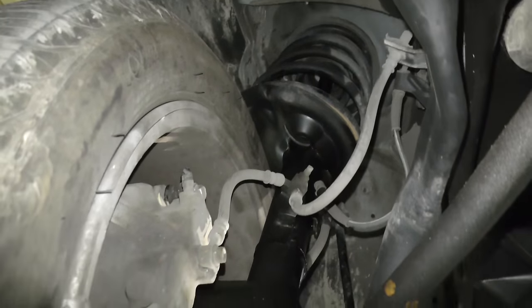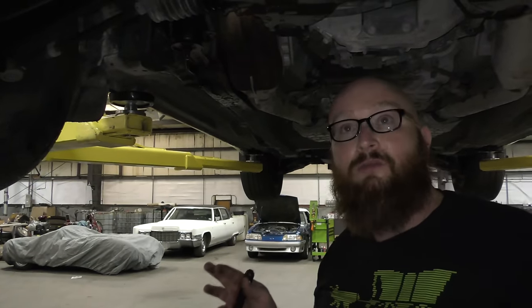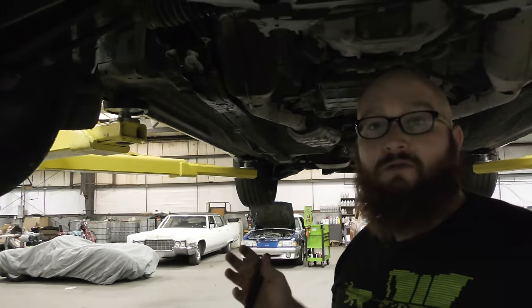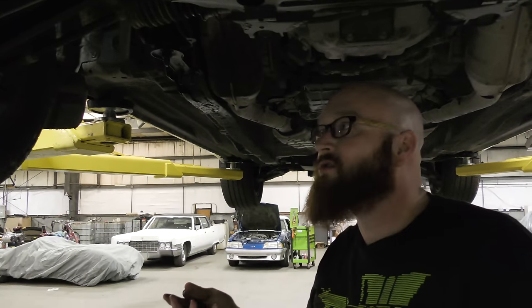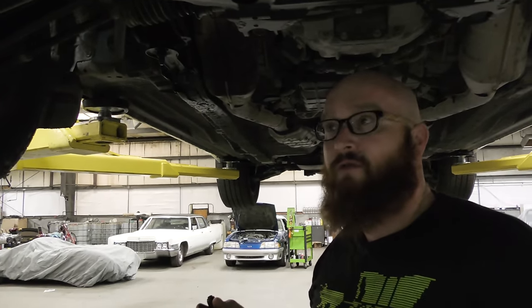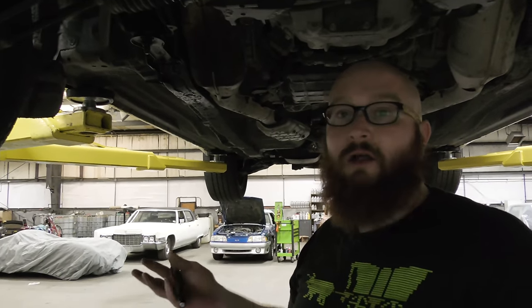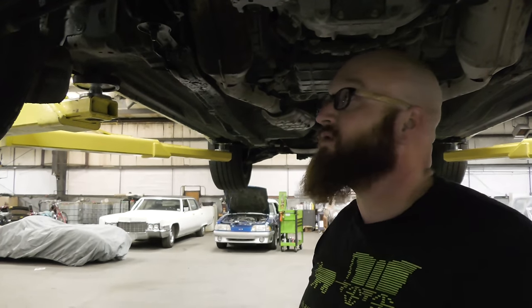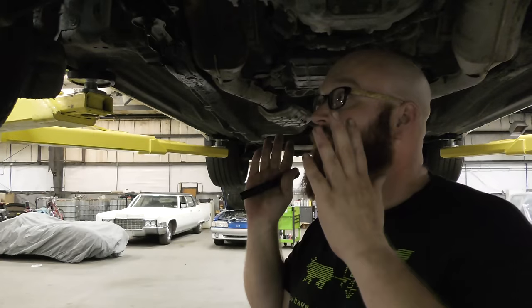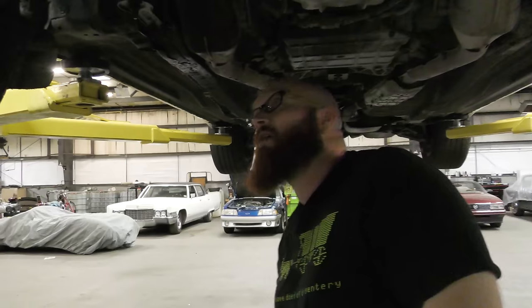You can see some oil here coming from the strut — that is one of the things wrong with this car. All four struts are bad. This is the Touring model with the electronic suspension, and I have not been able to find replacements anywhere. I've looked on forums and done research; guys say they found a set in Japan for three grand for the set, but otherwise you're out of luck. If you guys in the comments have ideas where we can find these, or any conversion options, let me know.